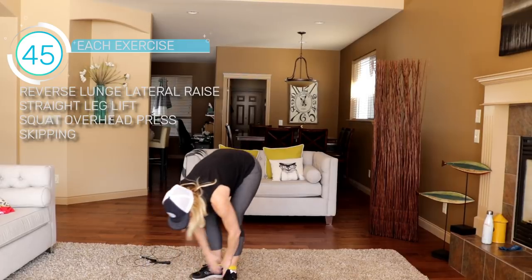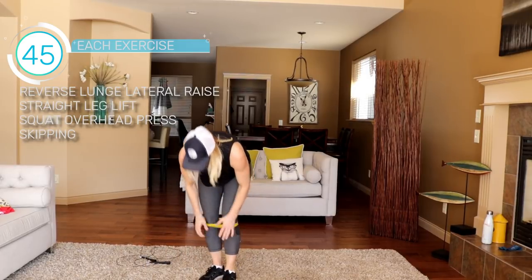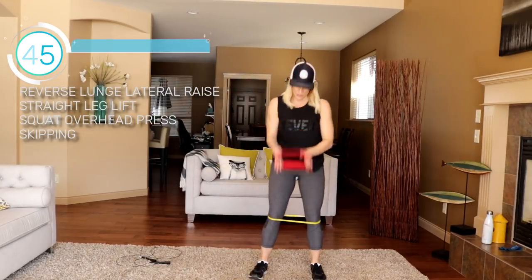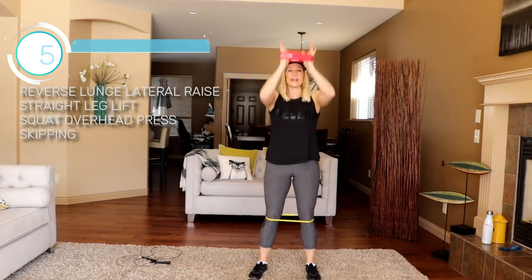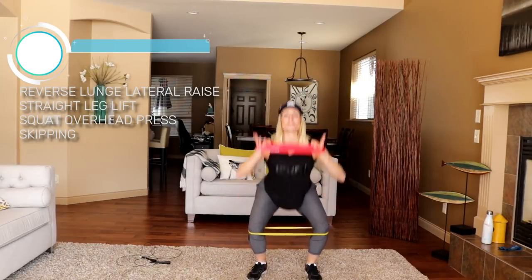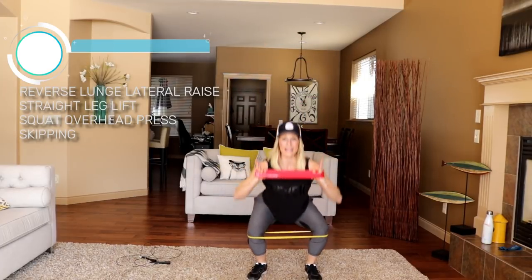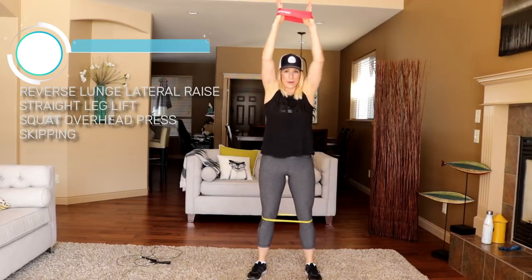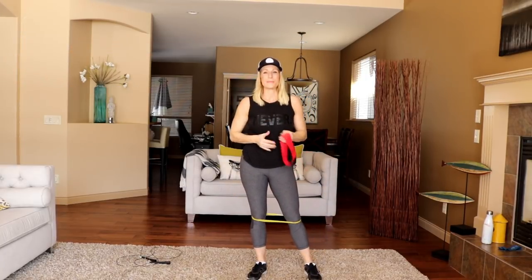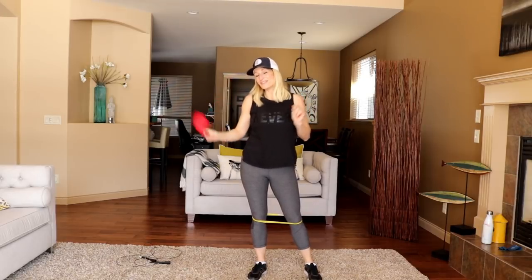Then, you're gonna slip a band around your knees, and a band in your hands. I'm gonna reverse this though, because this will be too hard. We're gonna start high, come down, wide with the shoulders, up. Wide down, narrow up, okay? And hit that squat for 45 seconds. Then we're gonna skip. All right, let's do it.